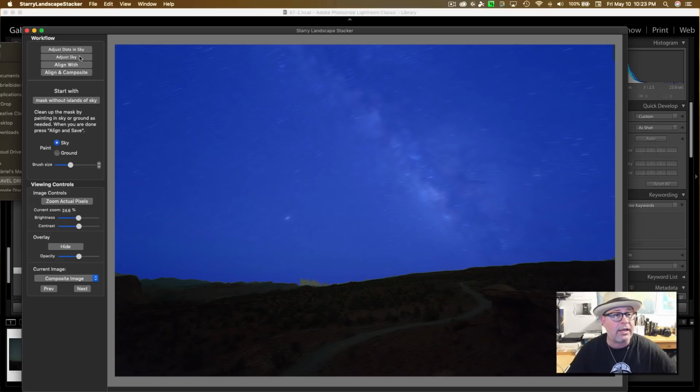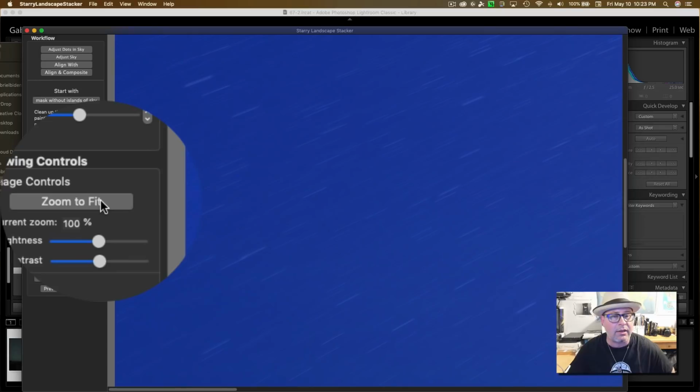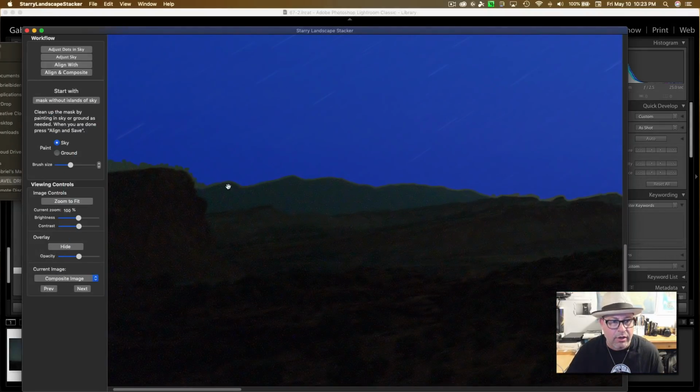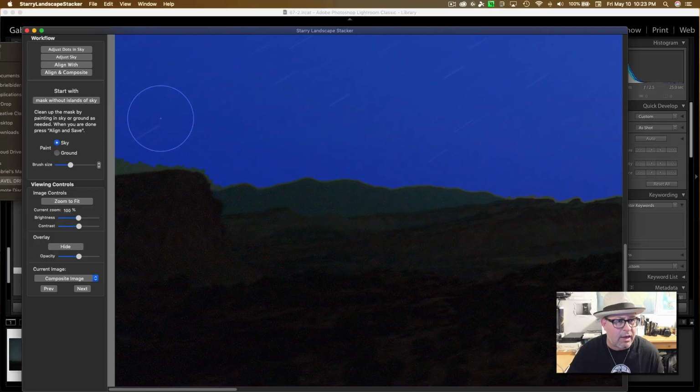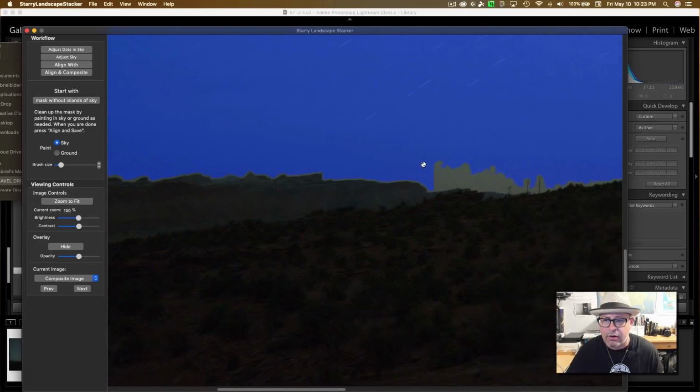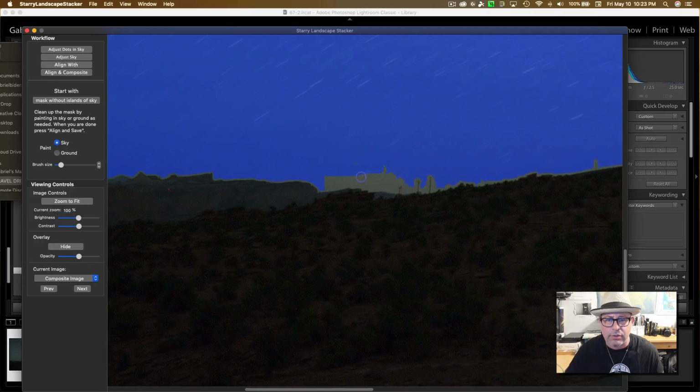Now we'll do a little bit of cleanup in here, because it looks like we're missing some stuff. And I like to be a little bit careful here. You know what I mean? This is looking pretty good right over here, but let's clean up this over here. Let's bring that a little closer. Okay. We'll make the brush size a little bit smaller. Okay, this I don't need to worry about much over here. Okay, but we'll just get this taken care of over here.